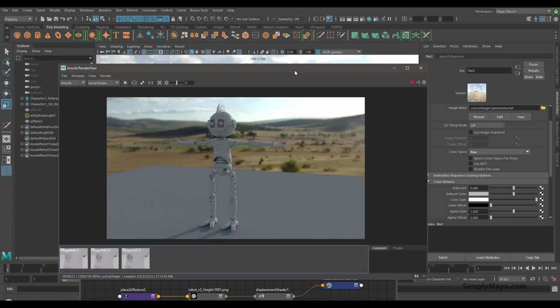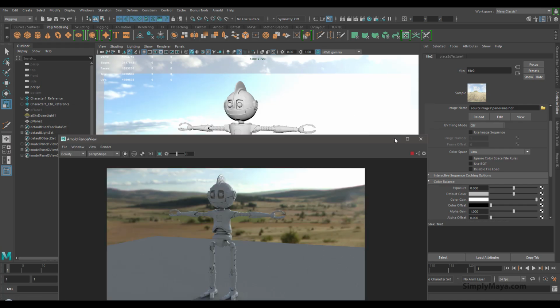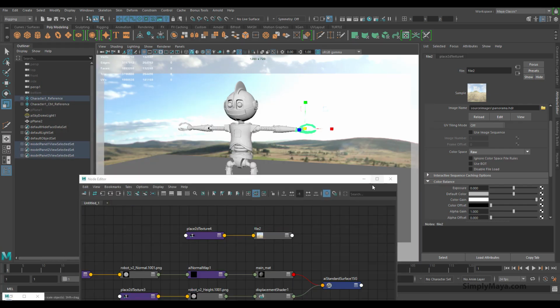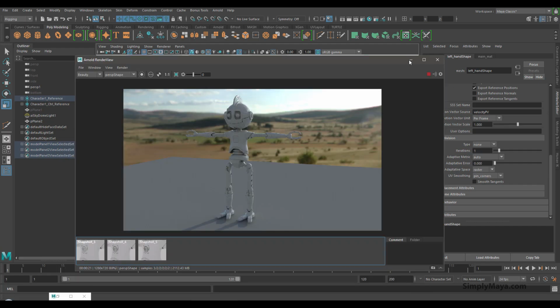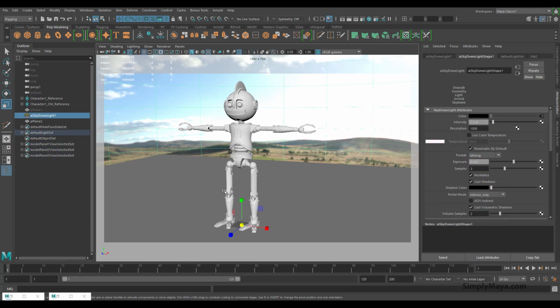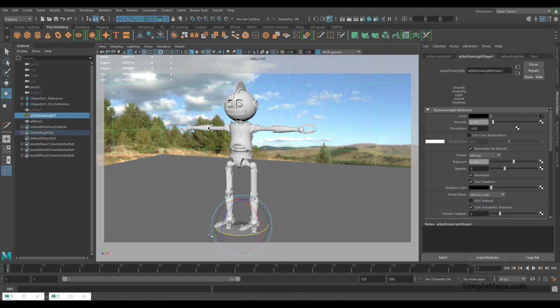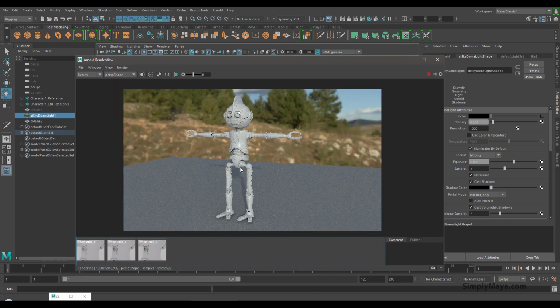Obviously we're at a very puny resolution right now, and with the displacement and the normal map, it's taken 21 seconds to render, lit by a HDR, so it's pretty quick. But for our intended purpose with quality settings, it's a bit slow. So we're going to rotate this HDR background until the shadow is behind our guy here. I'm just going to rotate that to bring the light over to about here and do another render and then check out the shadow position on the floor.